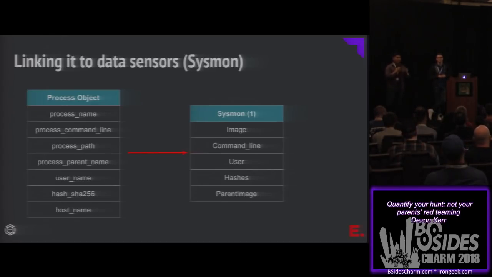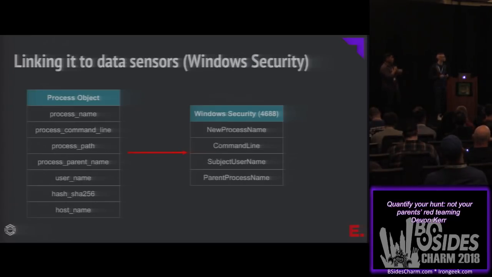And then from there, I said, okay, now I feel more comfortable saying exactly what I need from the tools that I have in my environment. Let's say Sysmon. If I use the process Sysmon event ID 1, I'm going to start mapping what is it that I need from a process object perspective and what I have. So with that, I started thinking about how complete is my data now?